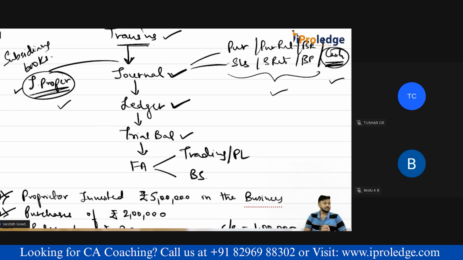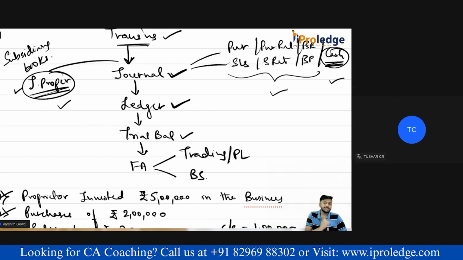One more thing. You know what basis I am doing this on? You take the account and see its nature. For an increase, if it is getting debited, it is a debit balance. For an increase, if it is getting credited, it's a credit balance. For example, loans: for an increase, we credit, so it's a credit balance. You can do it like that also, but I think the second method is better.